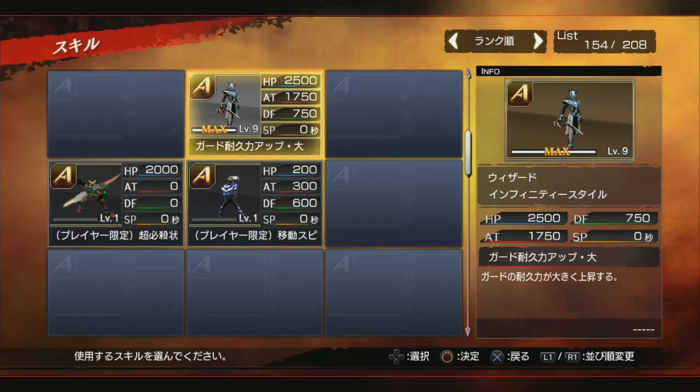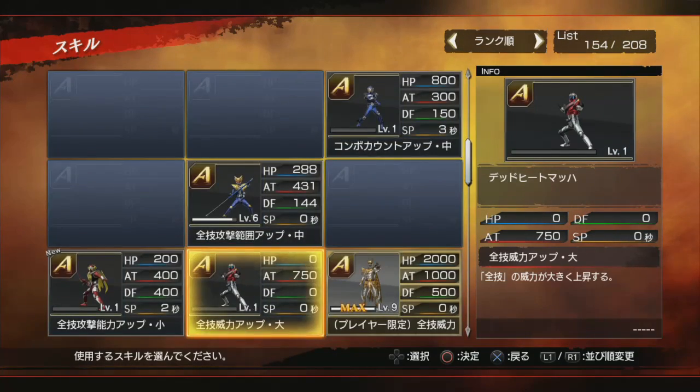Wizard Infinity is just a straight up defense increase across the board. It's definitely one of the best figures for survivability, especially on Hell mode. If you can spare the slots, if you don't want to use Red Shadow Moon, I recommend putting this, and it'll give you a lot more hits you can take, basically.